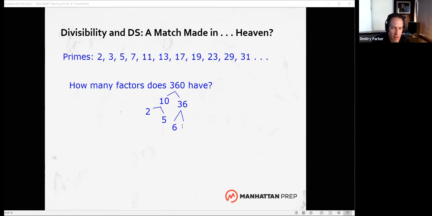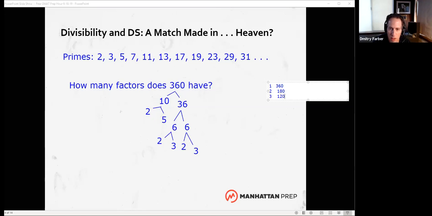This will tell us the prime factors, but that doesn't automatically tell me the actual number of factors. And probably the most standard way someone would approach, if they say how many factors does 360 have, is do what we might call a list or a T, where they do something like this. Okay, I'm gonna have 1 and 360, and I'm gonna have 2 and 180. But the bigger the number is, the less appealing that gets. Plus, even for a smaller number, if we forget even 1, the whole thing's out the window, right?